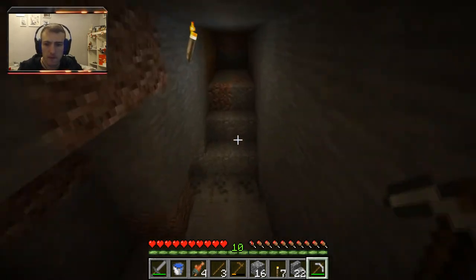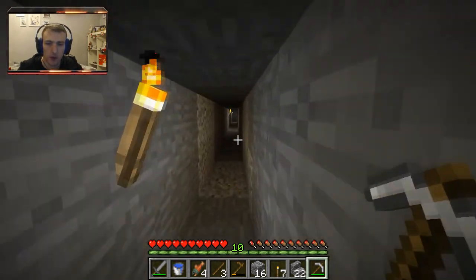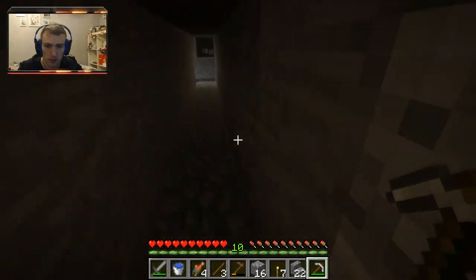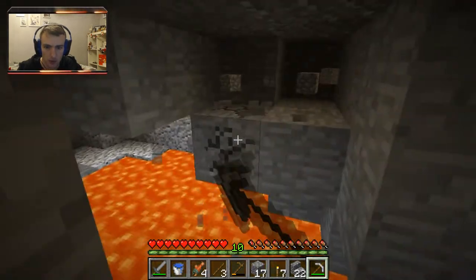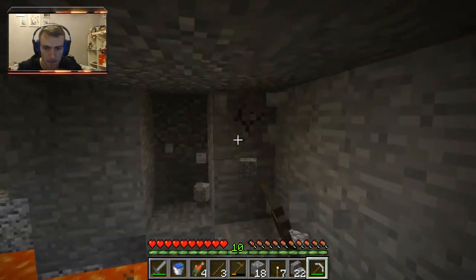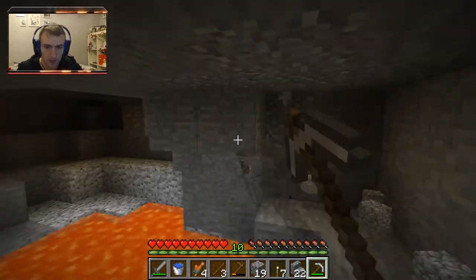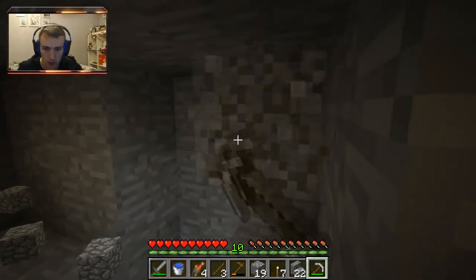Straight down here. Up this bit. Through here. To the bottom and then right. As far as I can remember. This way. Right, here we go. Okay. Let's strip a bit of this out. Right, there's iron over there. That's a good sign. But I think this goes further out this way, doesn't it?